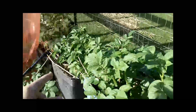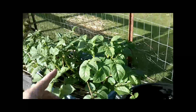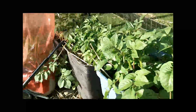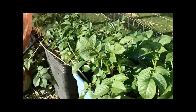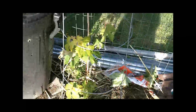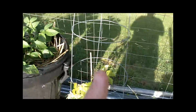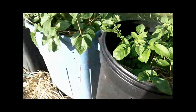And then once you fill them up, you leave them, and then supposedly you wait till these leaves die. When these turn color and they die, the potatoes are ready. Then you just dump the garbage can out, and then you harvest all the potatoes. Next to them we have a grape as a baby, and we're actually gonna spread it out that way, and that way we'll move the potatoes.